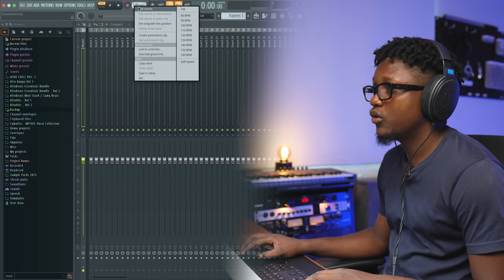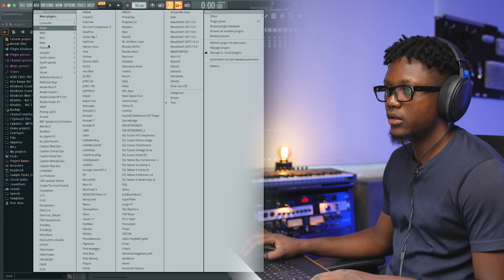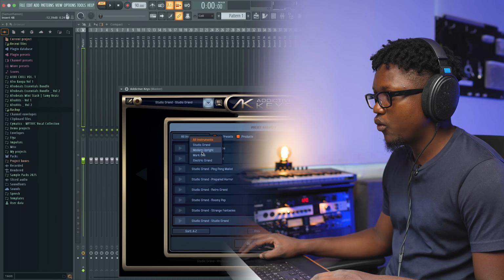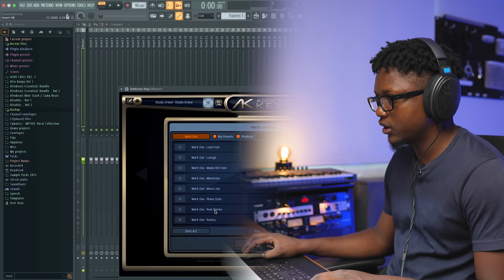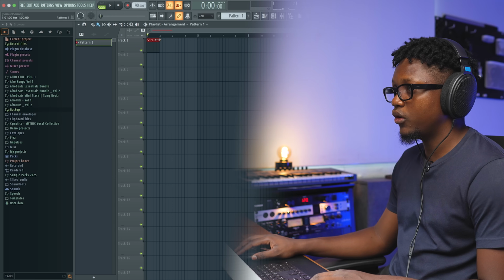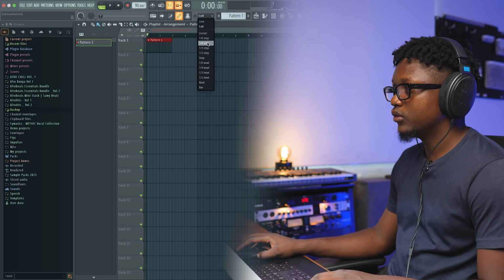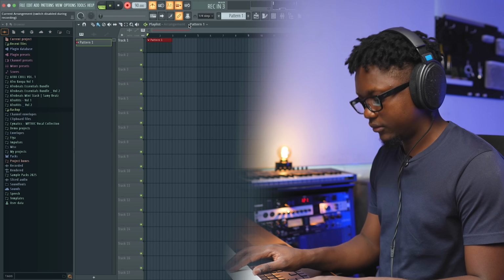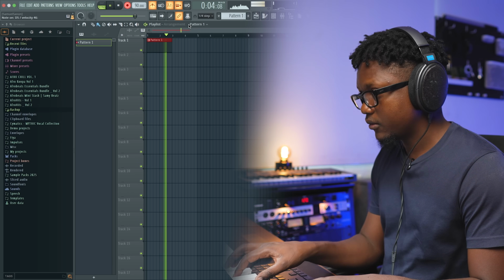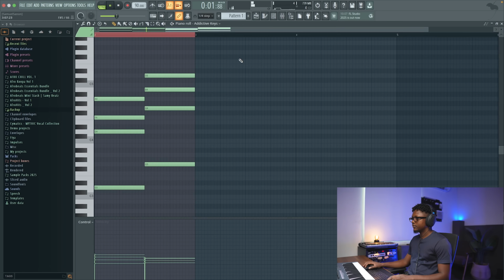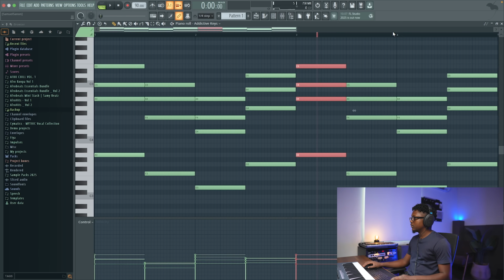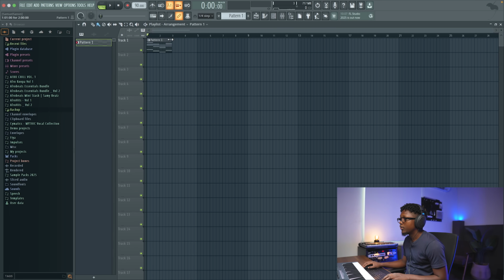Set our tempo. I'm gonna go with 90. And first plugin is gonna be the Adjective Key. And let's use the Mark 1. And preset is gonna be the Real Stereo. So we do a simple chord progression today, nothing fancy, nothing complicated at all. Okay, let's record. That's it. A pretty simple chord progression.